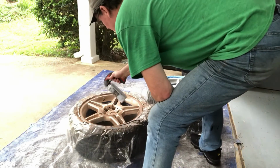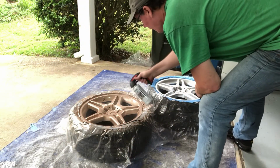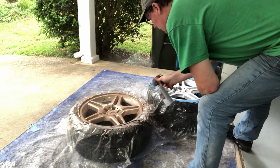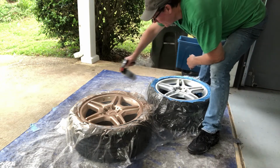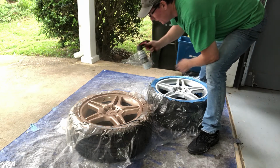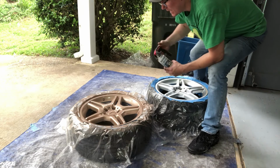So, coming along, keep going, nice and easy, back and forth. Here we go. Getting all the angles. This is why I like to take it off of the vehicle. I think it's pretty good. I've used a little over half a can now, is what it feels like.